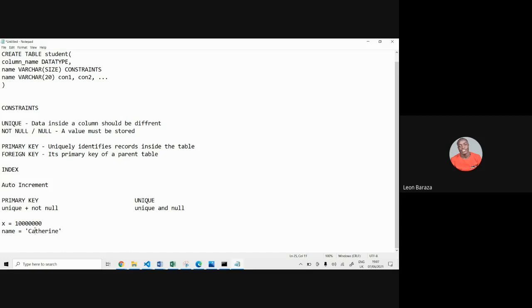I can't say that for x I specify a length of 30, because it's stored as one object. So don't go to integer and specify a size inside. It will give you an error.